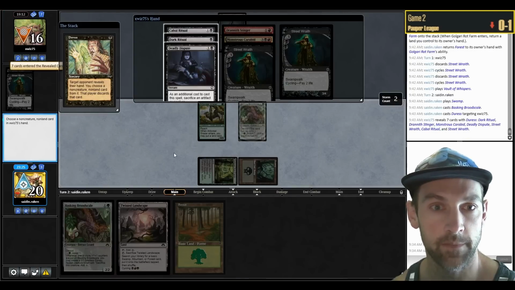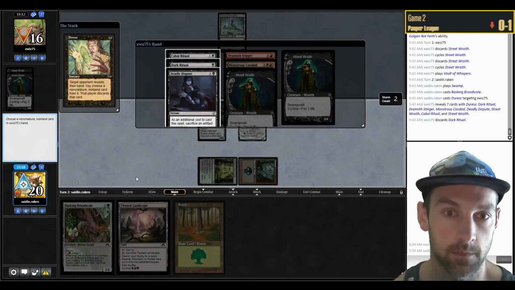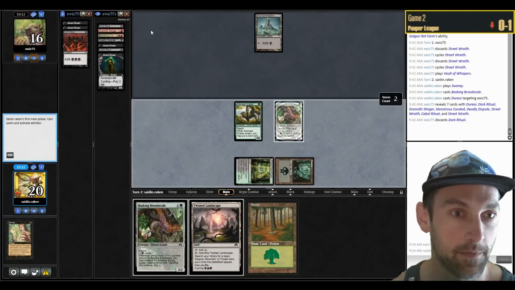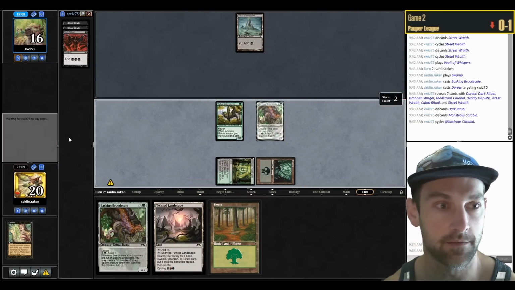Once again, a bunch of mana and a Deadly Dispute. They only have 1 land. I'll take your Dark Ritual, and pass the turn. They have all 4 Street Wraiths right now. It's absurd. 1, 2, 3, 4. Okay. Pass. This way they can't Dark Ritual, cycle.